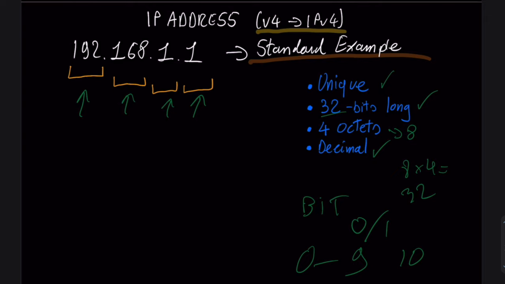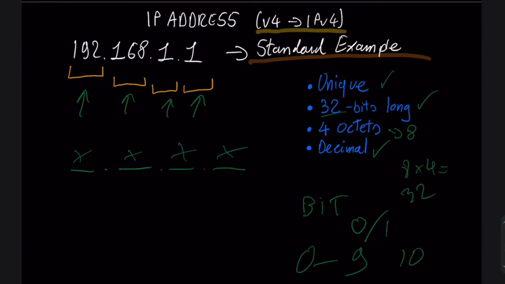However, computers actually use a binary notation. So to really understand how IP addresses work, we also need to understand how to convert decimals to binary. Now, why do we actually care about that? Let's have a look at this in more detail. When you create your own network, we know we need these four octets, which are represented by the dots, and we know that each octet needs to be 8 bits long. So what value can I put over here? Can I just put any random value when I create my own network?